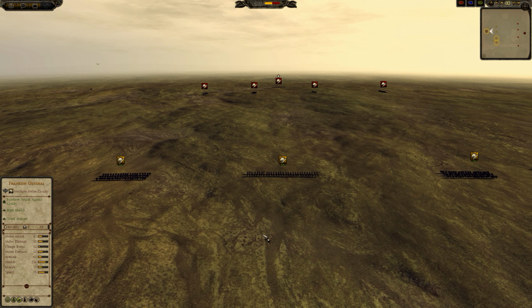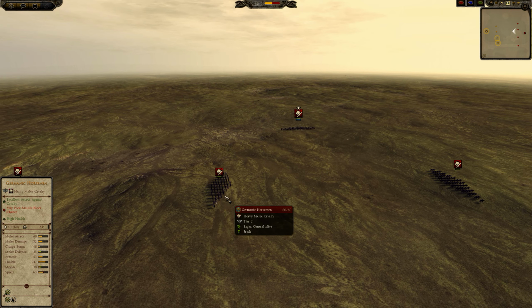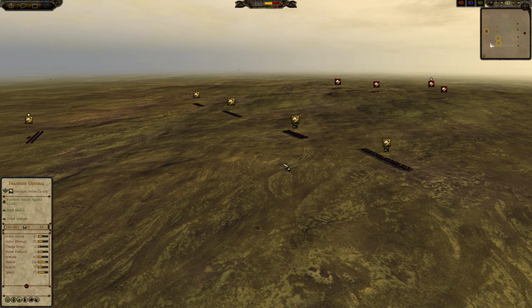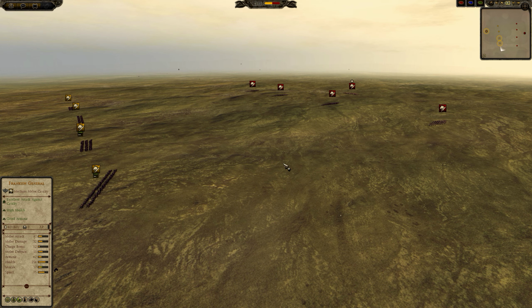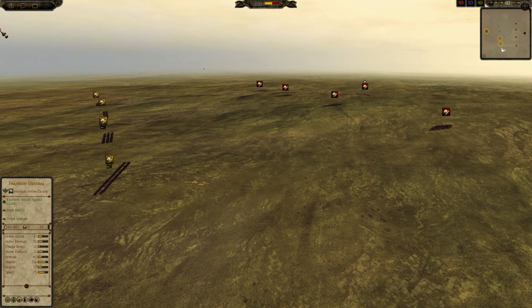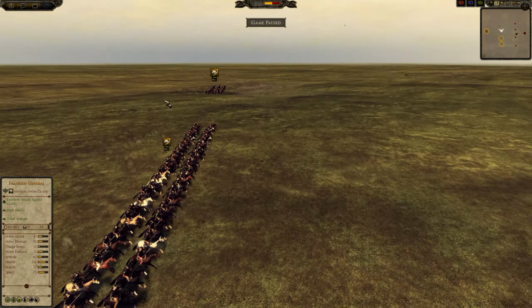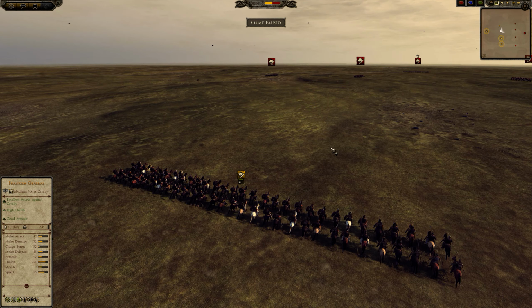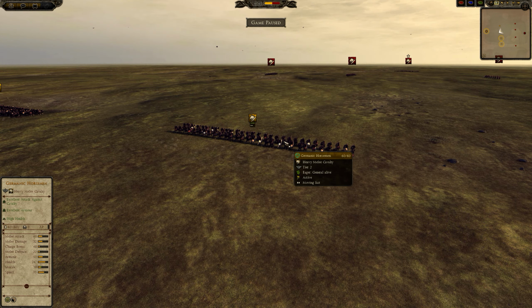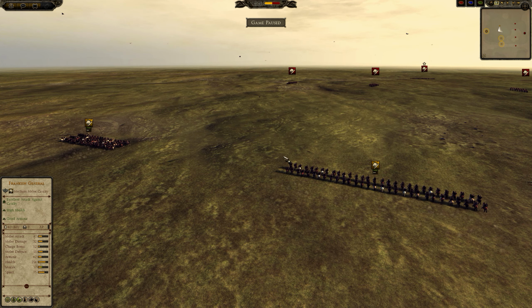We know that using wedge, or I call it wedge, it's really a diamond formation. Using a diamond formation on melee cavalry against shock cavalry is the way to do it. If I was to use my melee cavalry 2 ranks deep here and send them up against a shock cavalry unit that was also 2 ranks deep, the melee cavalry just loses too many men on the charge. That's the absolute worst way to use melee cavalry against enemy shock cavalry.